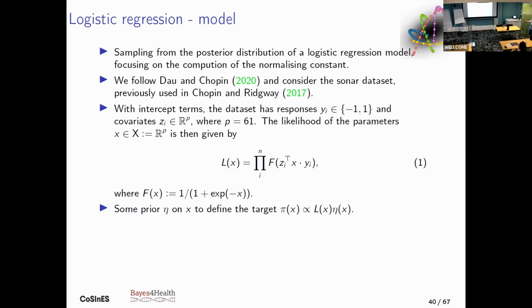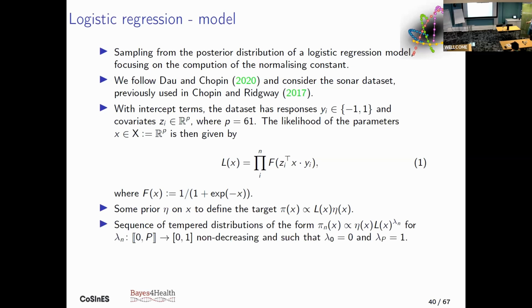What is important is that the distribution we are interested in sampling from is of this form: pi of x is proportional to a likelihood times a prior. And we are going to use SMC in the following way. We take into account the likelihood function progressively. The lambdas here are going to be 0 to start with, so we start from the prior and incorporate the likelihood progressively, because we believe this is the bit that makes the geometry of the space complicated and hence difficult to sample from.